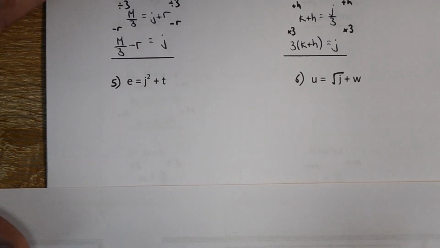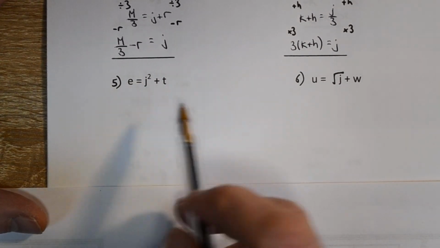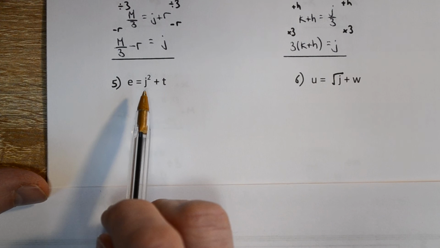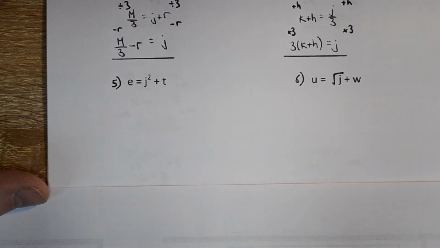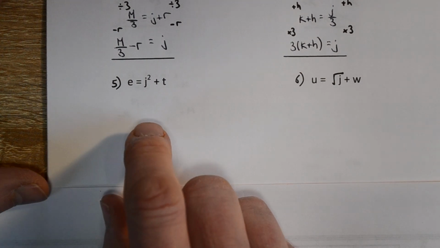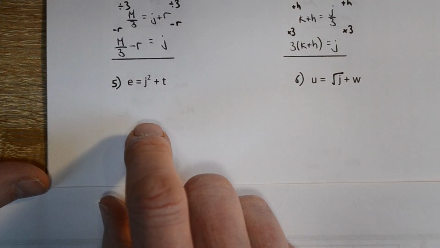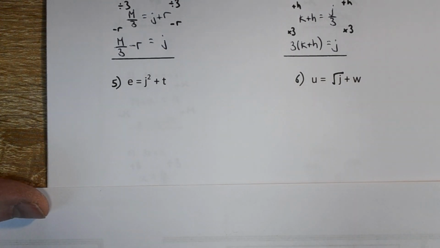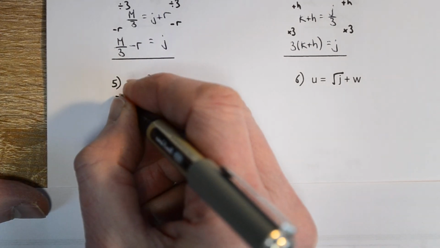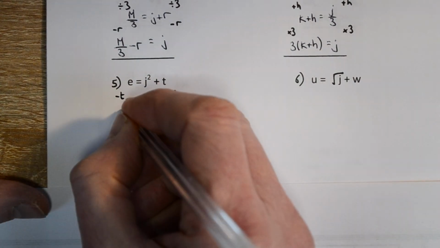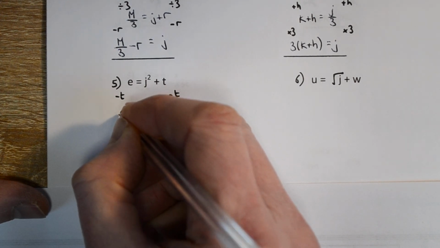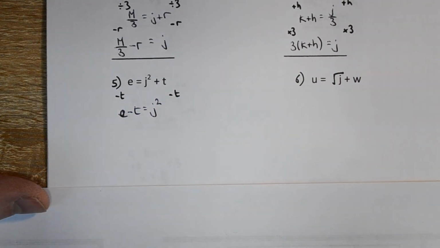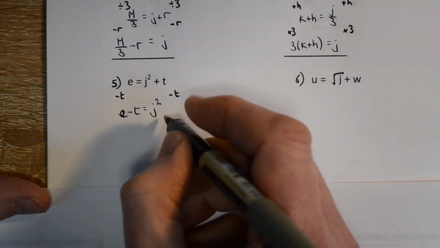Okay, last couple of examples. On these ones we've got a square and a square root. Now this is to do with indices or powers, and when we think about order of operations, that always comes very near the start, only brackets come before that. So that tells us first of all we need to deal with the t added on. So we've got e minus t equals j squared. What's the opposite of squaring a number? Be careful on this one. It's the square root.